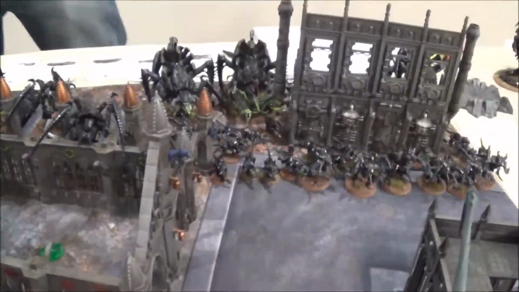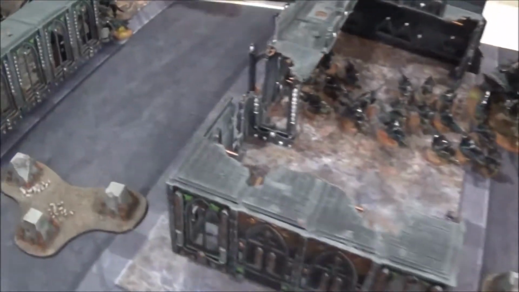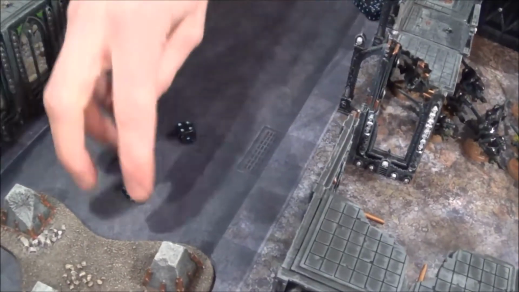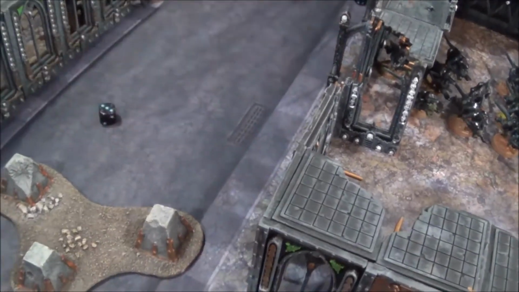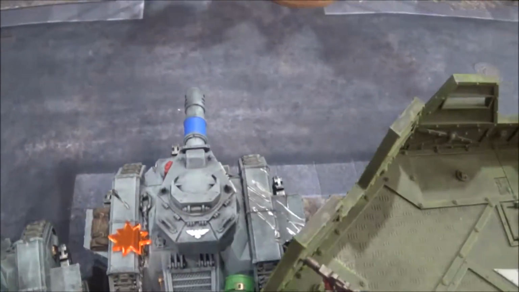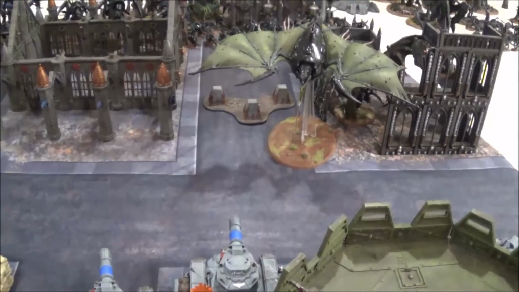Okay, so we got the Tyrannocytes firing at the squadron of tanks with its rupture cannon. Yep, 4 is a better. 1 hit. It's a strength 10. It's going to be 13, so it's going to bounce off the front armor. We got 14 on those Leman Russ tanks. So we took a damage point from the tentaclid missile, but survived the rupture cannon.